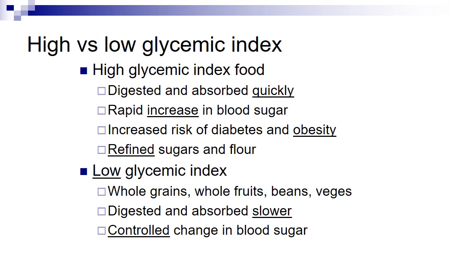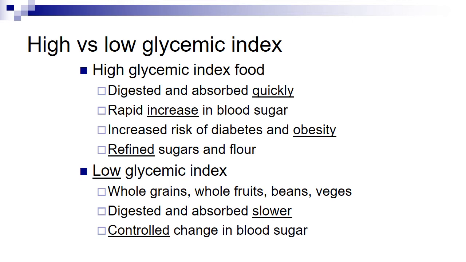The type of carbs that you eat can affect how fast or how slow they break down, or how fast or how slow you get that energy. So here we're going to look at the difference of high glycemic versus low glycemic index foods. A high glycemic index food is something that can be digested and absorbed quickly, meaning it's very, very quick to break those polysaccharides apart from one another. Now, because they can break apart so quickly, this is going to cause a rapid increase in your blood sugar.